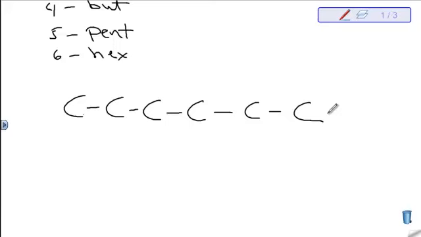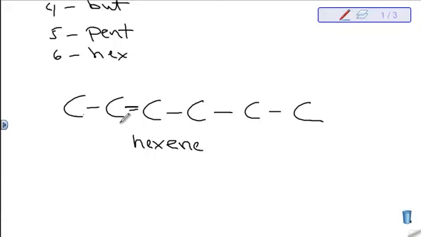Very simple, right? If we add functional groups, now we can no longer simply use number of carbons and the suffix. For example, a few minutes ago I talked about a double bond. So if I put a double bond in that location, we cannot call this hexene. Even though it is 6 carbons and the functional group present that is not alkane is the alkene, we have to indicate, in addition to how many carbons, what functional group, we have to indicate where that functional group is attached.